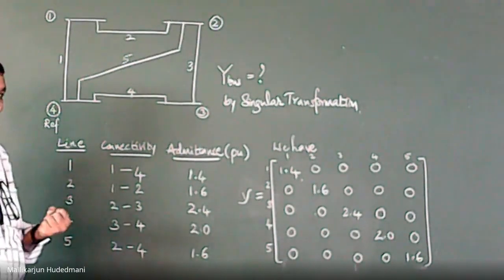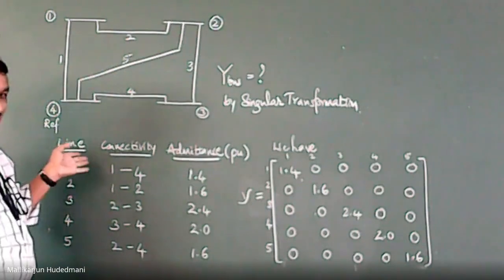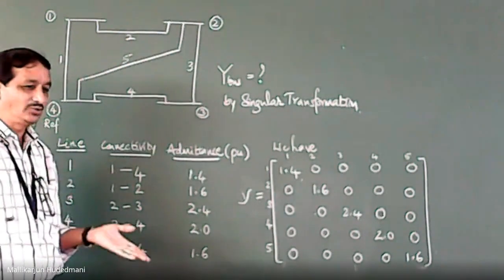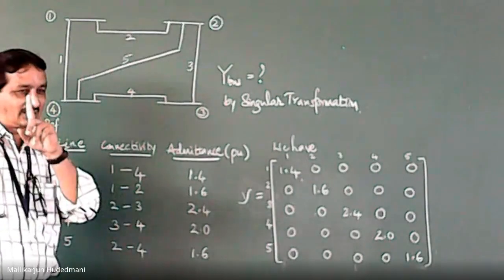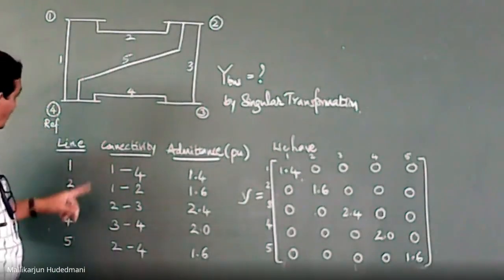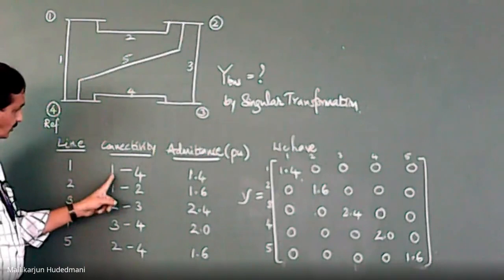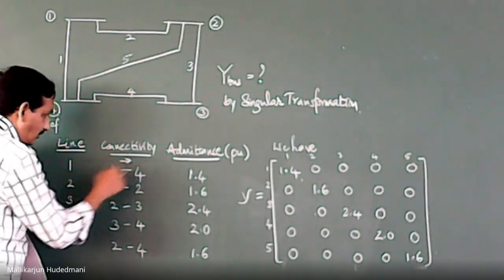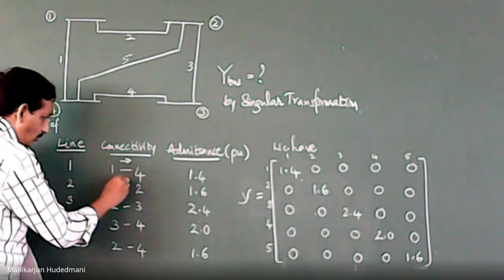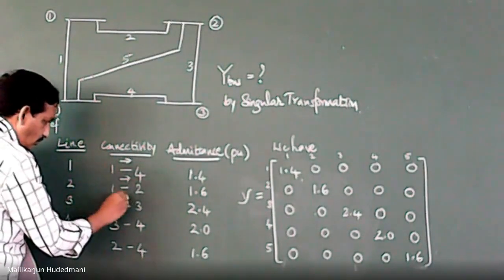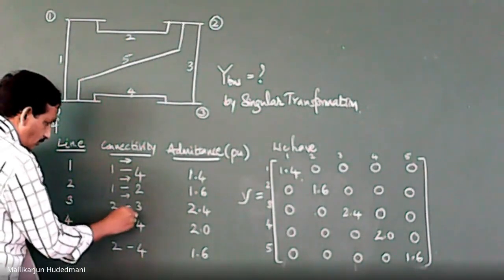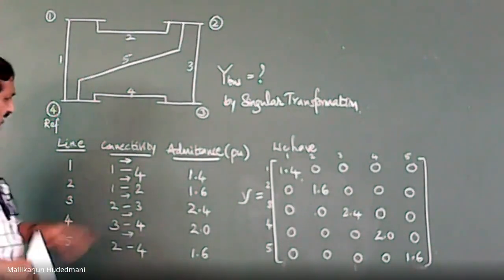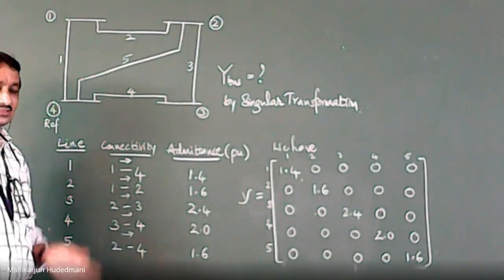The question comes, so I should refer from my orientation. I have a simple trick. I may give it randomly, however I want the orientation, I stick on to that and complete it. That is one technique. The other technique is I can follow this: 1 to 2, I can put the arrow this way. 1 to 2, 1 to 4, 2 to 3, 3 to 4, 2 to 4. Like this also. This is an easy trick. It need not be the syntax of this work. It is just a method.